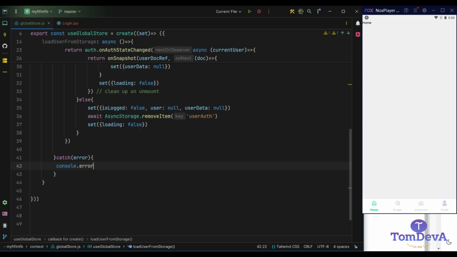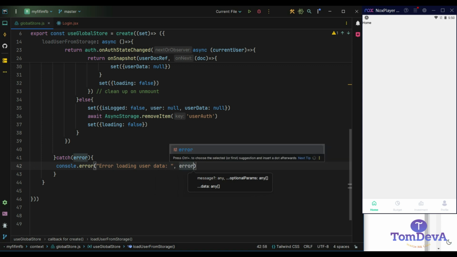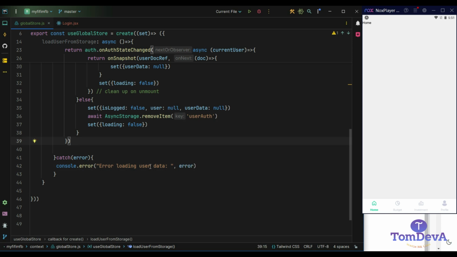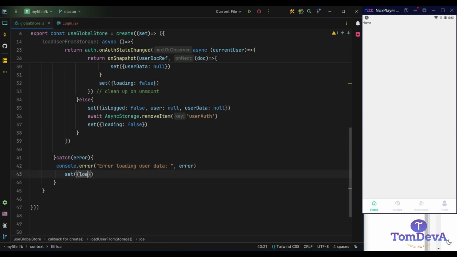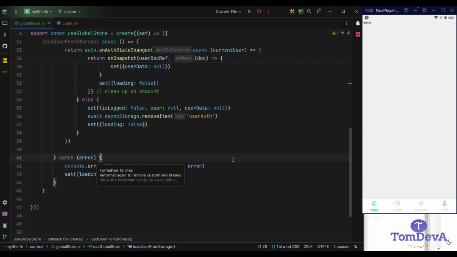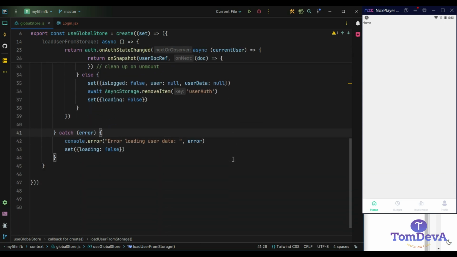Let me just say console.error, and then just write error loading user data, and then we call in the error. Okay, all right. So also we set the loading to false again. All right, so I think here we have it.